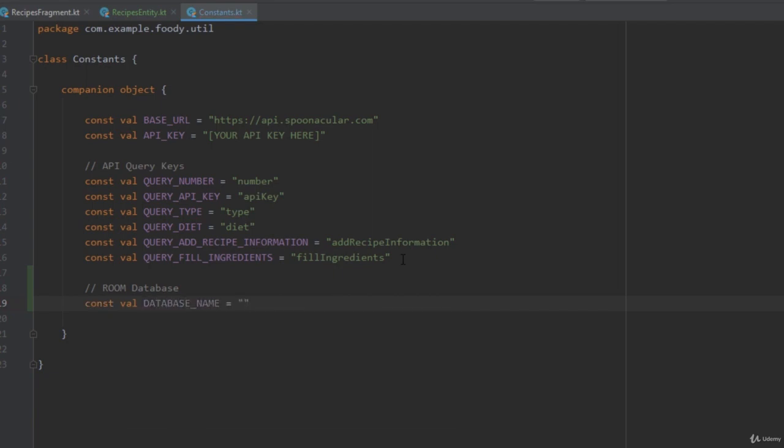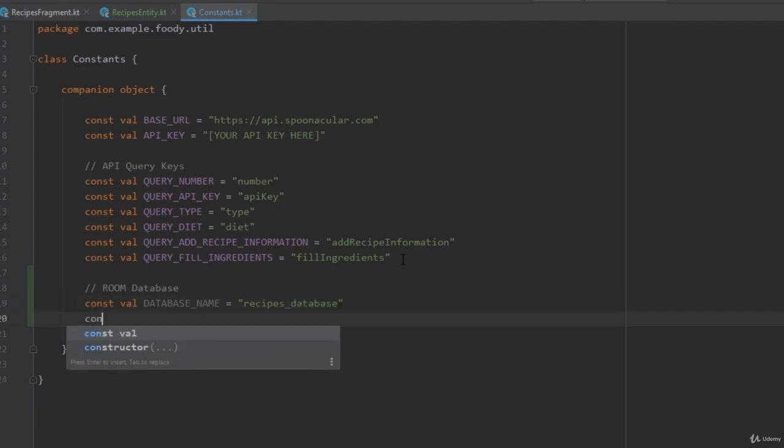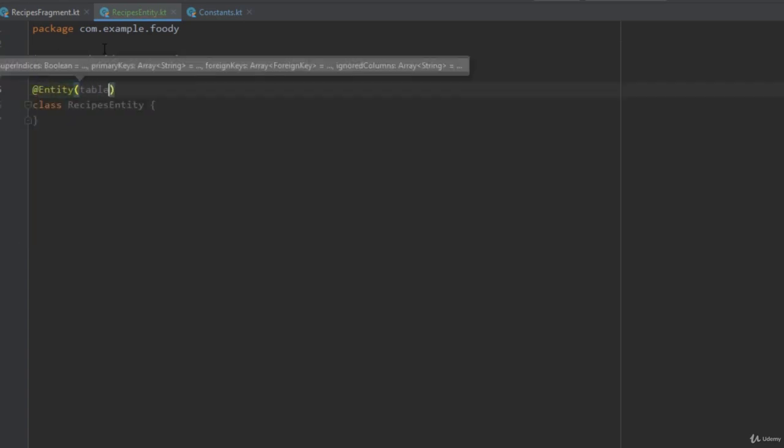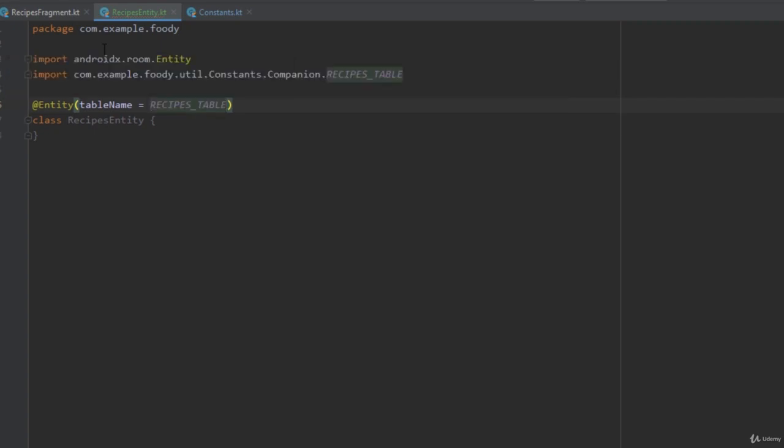The name of our database should be recipes_database, and the second one should be the table name, recipes_table. Now from our entity we're going to add the Entity annotation, and inside we need to specify our table name, tableName equal to RECIPES_TABLE, and let's import this constant with Alt plus Enter.